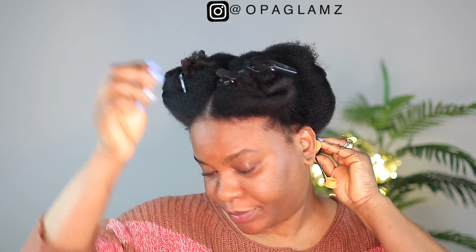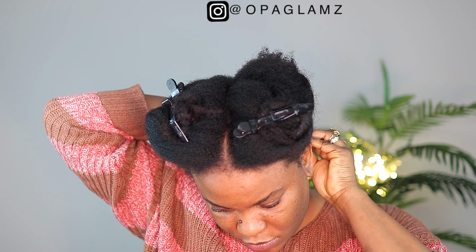of the perm rod. Usually, you're supposed to start from where you have the hanging out cap, where you hold the perm rods to your hair. So usually that part should be on top, not down. I did correct that when I was almost done with the hair, just in front of the hair.